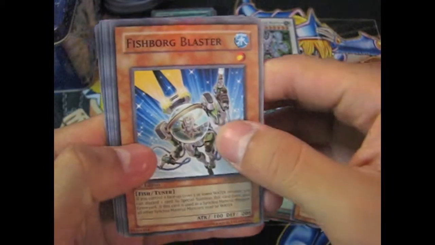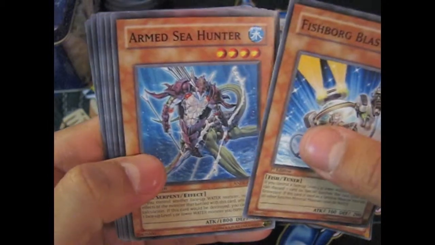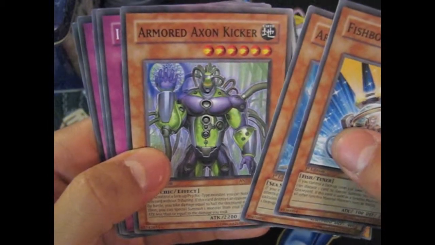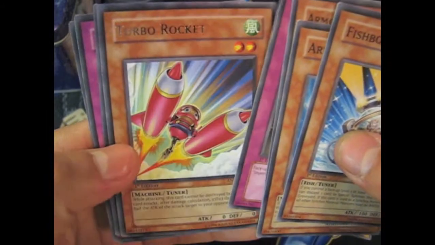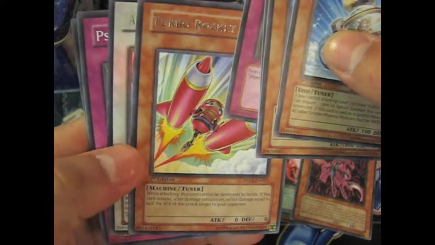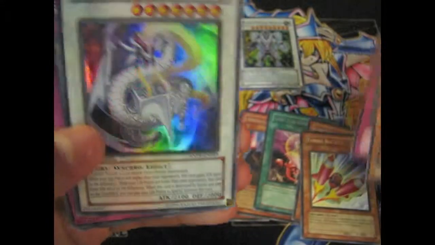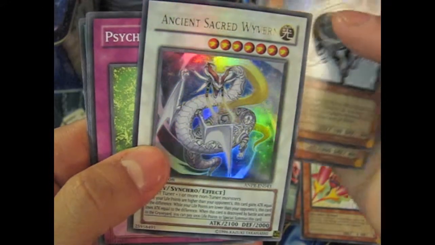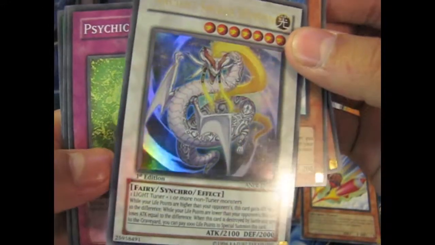Last booster, we got Fishborg Blaster, Arm Sea Hunter, Arm Axon Kicker, Imperial Custom, and a rare Turbo Rocket. Oh, and then we have a Synchro. Nice. Ultra Ancient Sacred Wyvern.